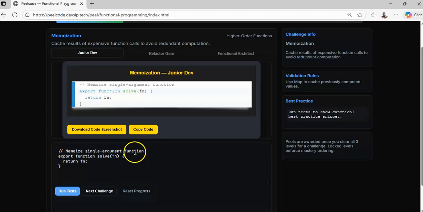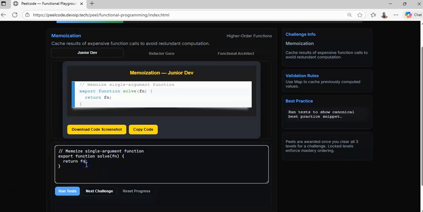Memoize single argument functions. What is to memoize? Memoizing is storing values so that if an execution with similar values happens in future, we don't recompute but retrieve whatever we had already computed before. So to memoize, we will be using a Map.